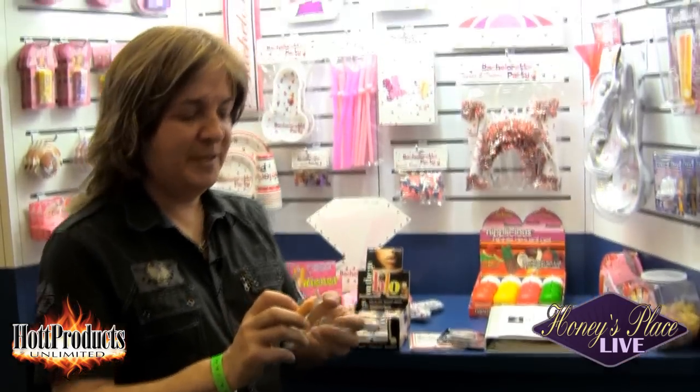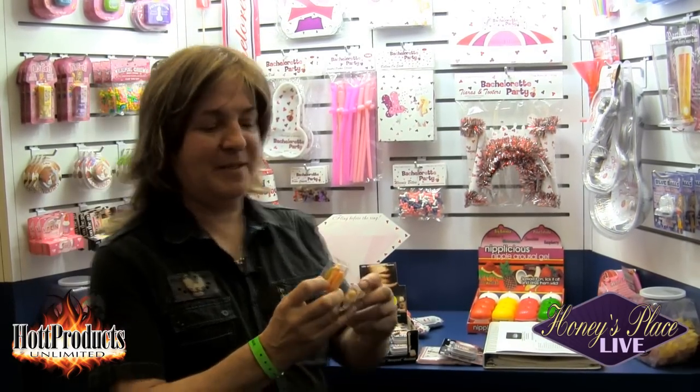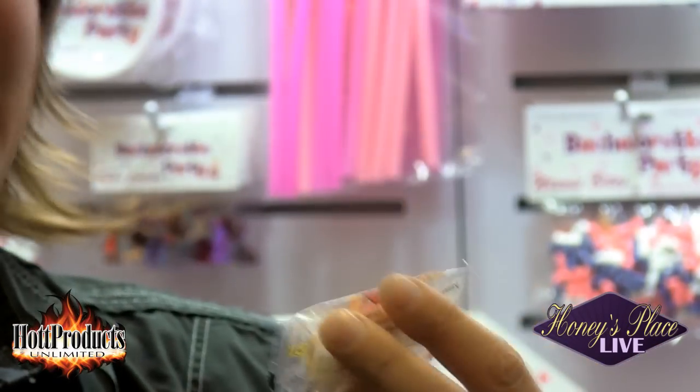I wanted to talk about another item coming out really soon. It's a very cute, unique item called the Willy Wiener Gummy Pecker Hot Dog. Basically it's a little gummy pecker hot dog — like a gummy hamburger — that comes with mustard, relish, and a hot dog bun with a penis and balls, all in the form of a gummy. It has a little Willy Wiener logo on it. Very unique — nobody has anything really like that — and it causes a lot of stir when you give them away at a party.